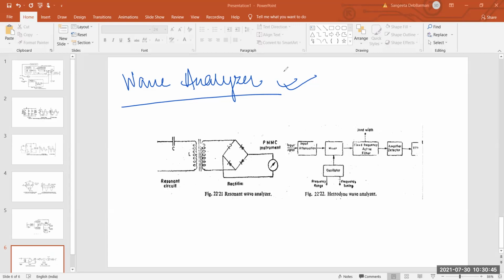But next week you have an exam, so give your exam nicely. The syllabus is up to this, up to function generator. Wave analyzer will not come in the exam. So learn up to this. Please go through the videos nicely. That will help you a lot. And if it's possible, I will give you some notes on this module 3 by today. So don't worry about it. You will give a good exam.